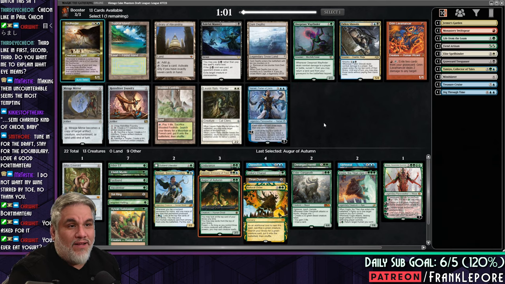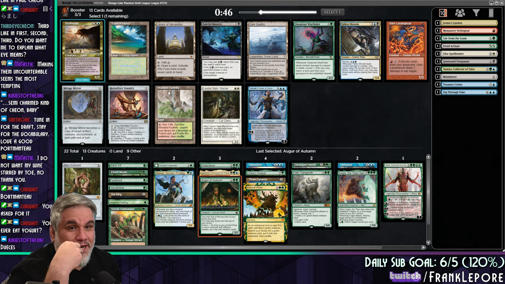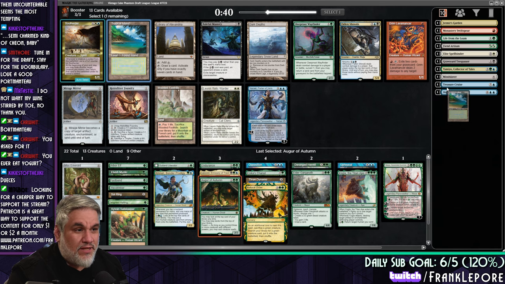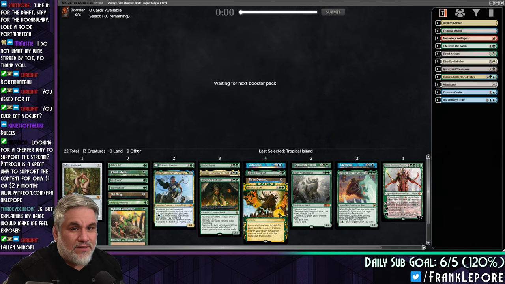Oh, I like a Tropical Island here. I also like a Wooded Foothills. The sad thing is we're probably not getting either back. It's frustrating. Getting back Wooded Foothills, if we got like Ramunap, is better. Right now, Wooded Foothills is literally just a Forest. Whereas we can get a Windswept Heath or a Misty Rainforest or something. I'm going to take the Trop.